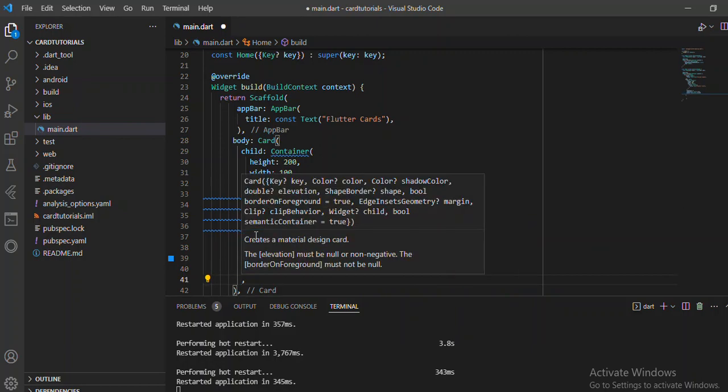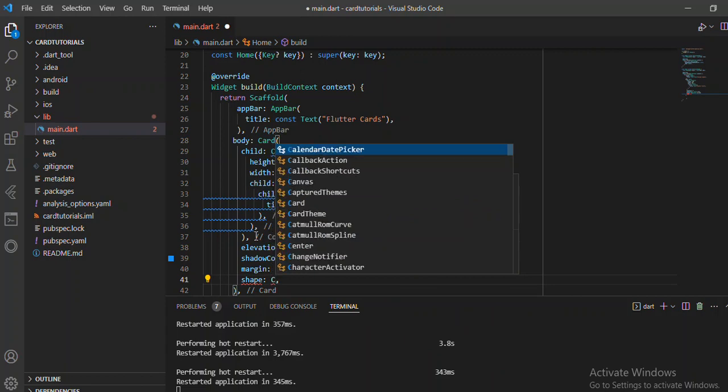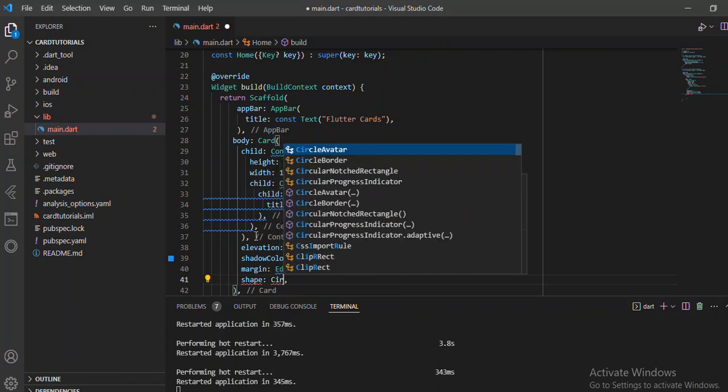Now remember, we also have the shape, so that shape should be circular, something called a circular border. That's what you have to know.